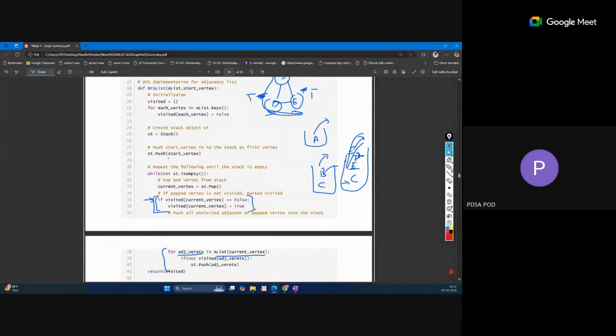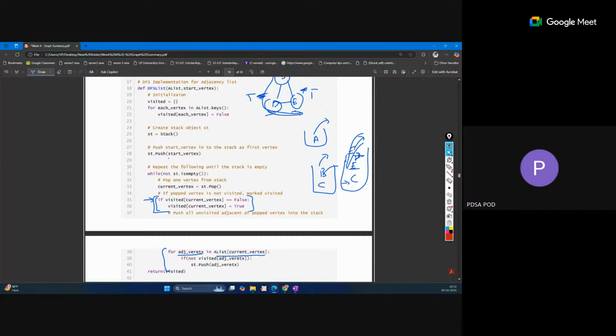But there is a chance, as I mentioned, that any vertex can come more than once. Maybe in the first pass it is marked true, but it still exists in the stack.